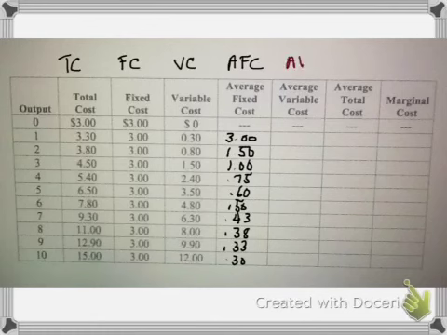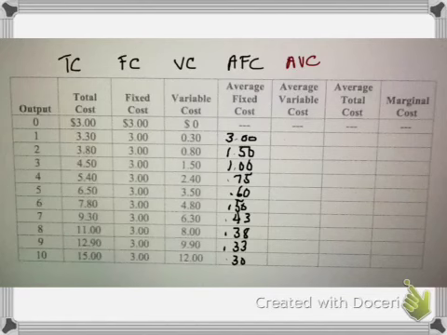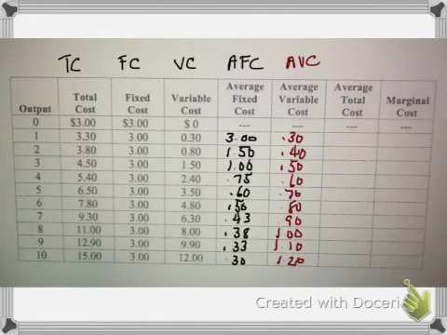For average variable cost we're going to take the variable cost divided by the number of units. When we have $0.30 for the first unit divided by 1 it's $0.30, but for an output quantity of 2 we have $0.80 divided by 2, which gives us $0.40. The average variable cost is increasing with the amount of output, which is pretty common — as you produce more units you typically incur more costs at an increasing rate. You've got to speed up your machines, pay people for overtime, so this increasing average variable cost is also pretty common.